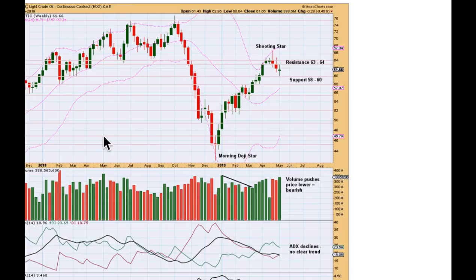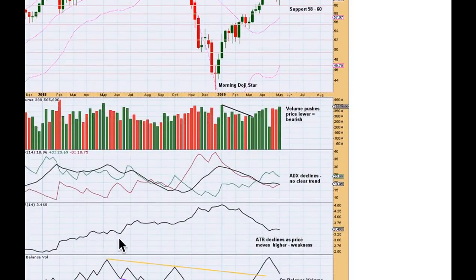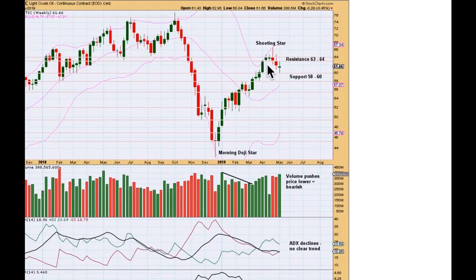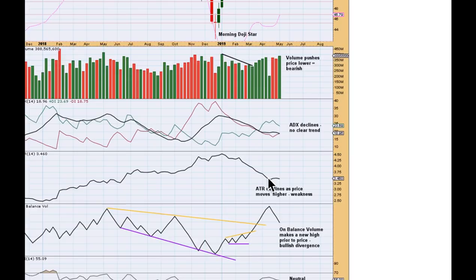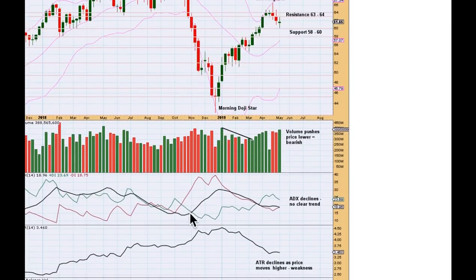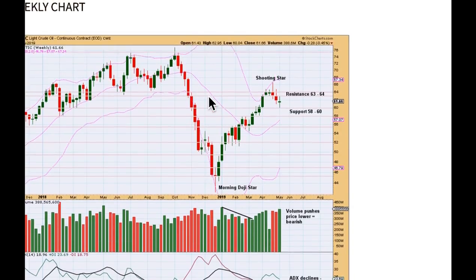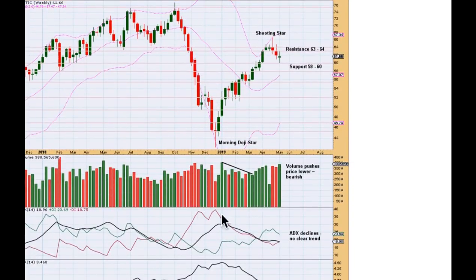At the weekly chart level, there was a strong fall in price here, and it came with an increase in ATR, and then price bounced and it came with a decline in ATR. ADX told us that this downward movement was a downward trend at the weekly chart level. ADX is still telling us at this stage that there may not be a clear trend. That is a lagging indicator, it's based here on a 14-week average.